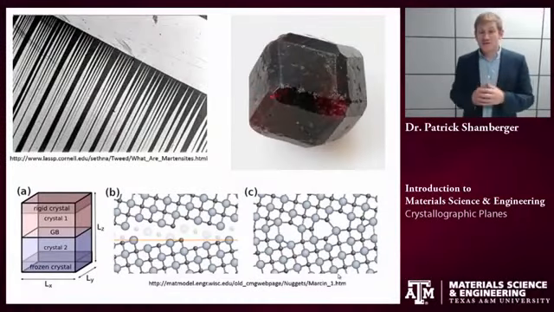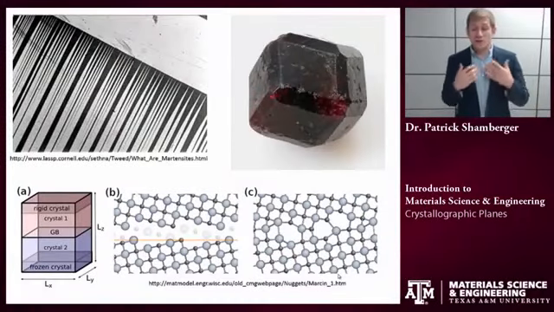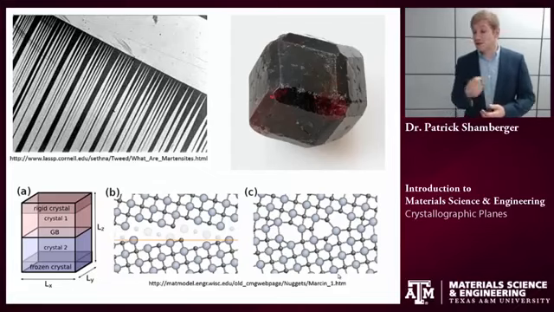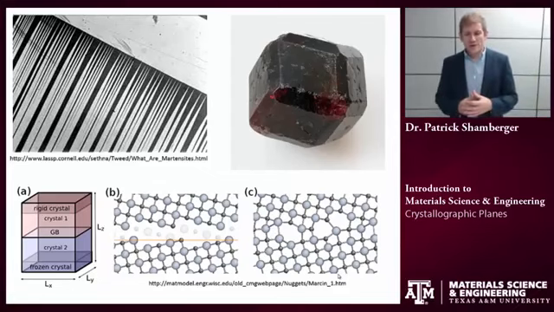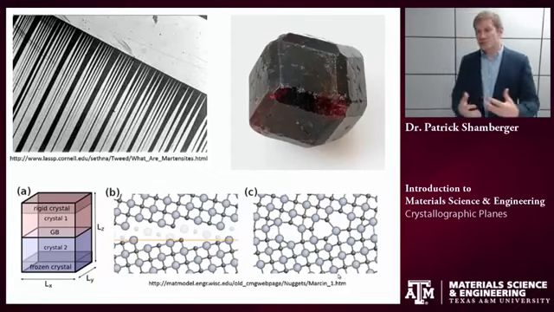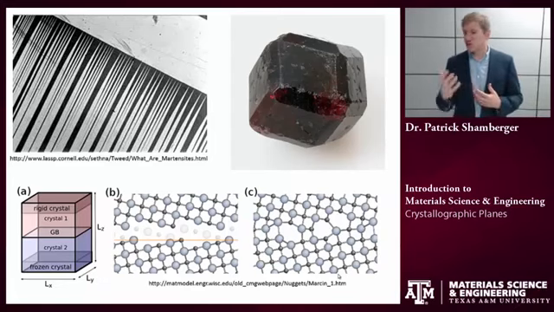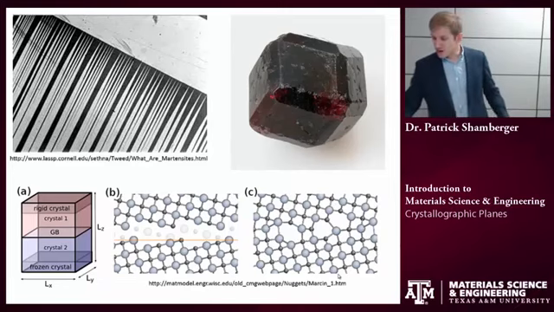Howdy. The point of this video is to discuss how to index crystallographic planes using the Miller indices. So why do I want to describe a plane? Well, there are lots of two-dimensional features, surfaces, interfaces, boundaries, in crystal structures that I would like to be able to describe and define. Here are a couple of quick examples.